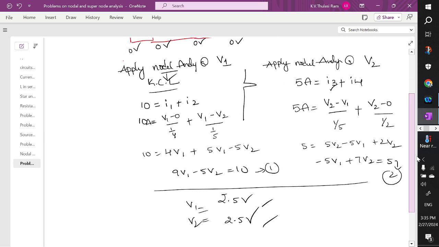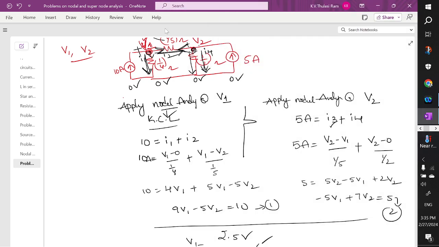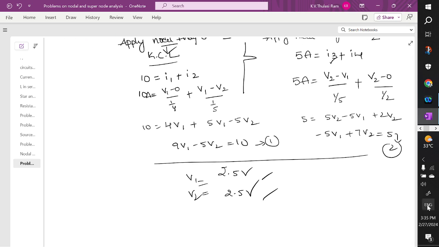So this is how to apply it. Hope you can understand. You have to assume this is of high potential. Current flows from high potential to low potential. When you apply nodal analysis here, this will act as a high potential, and the current is V2 minus V1 by R, high potential minus low potential, V2 minus 0 by R. This is the procedure of application of nodal analysis. Let's try to solve one more problem on nodal analysis.